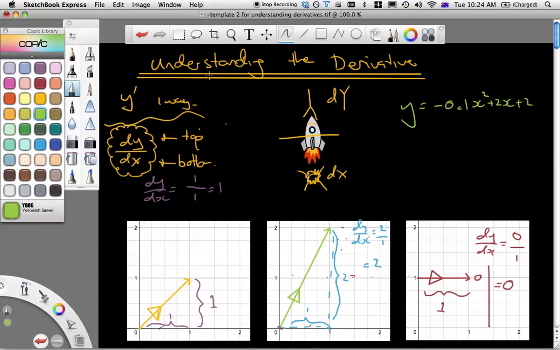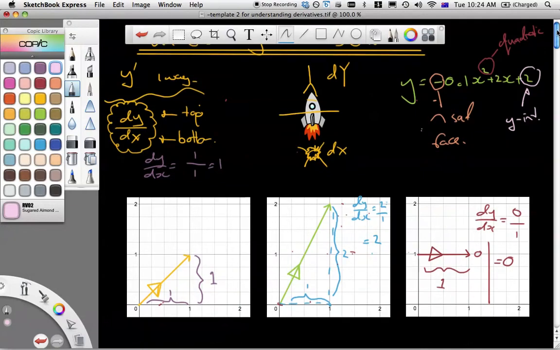So this is a quadratic equation because it's got this squared term. And then we know it's got this negative. Because it's got a negative on the x squared term, it's got a sad face. And then we've got this 2 by itself, so that's the y-intercept. Don't worry too much if you don't know these, but I'm just setting this up.